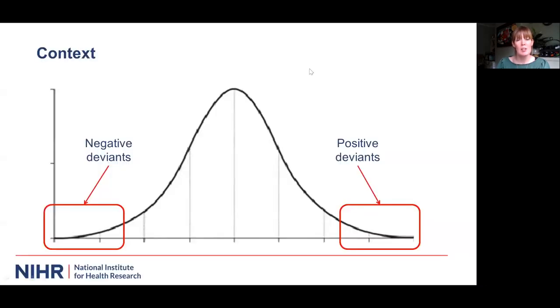Traditionally, efforts to improve the quality and safety of healthcare have focused on error and harm. Over recent years, however, there's been a growing interest in asset-based improvement approaches, improvement that focuses on what goes right or those who succeed. The positive deviance approach does just this. It focuses on the exceptional performers.